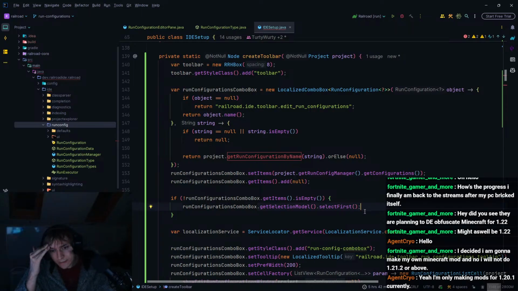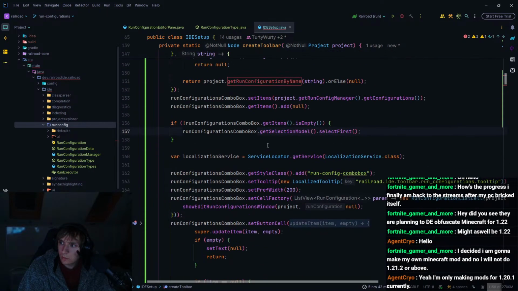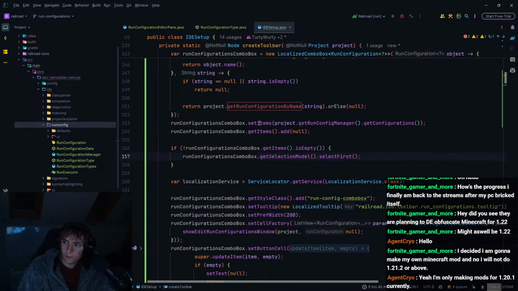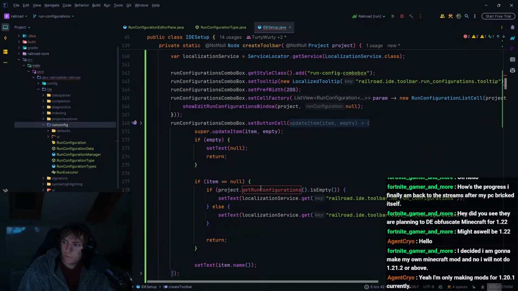The only problem with that is that that's going to select an item before... Oh no, I guess that's fine, actually. Yeah, that's fine. Okay. That shouldn't cause a problem.